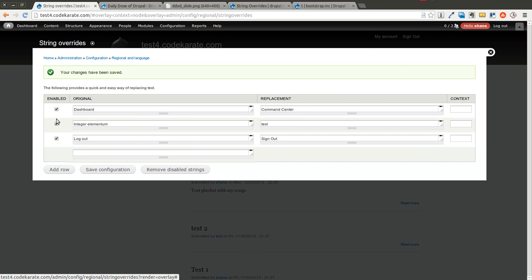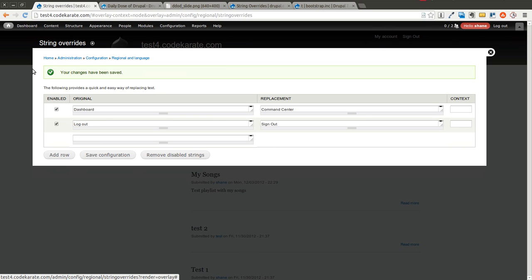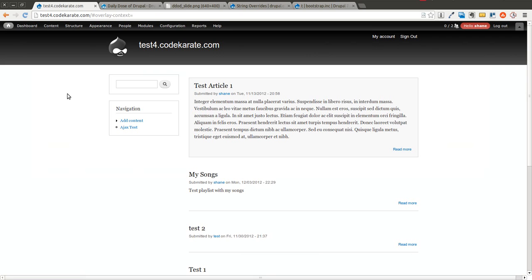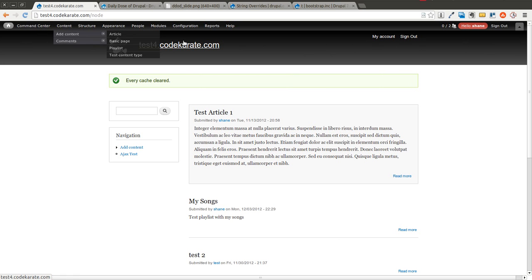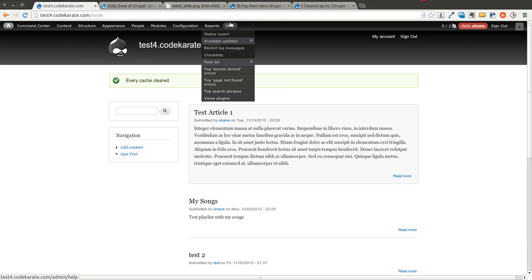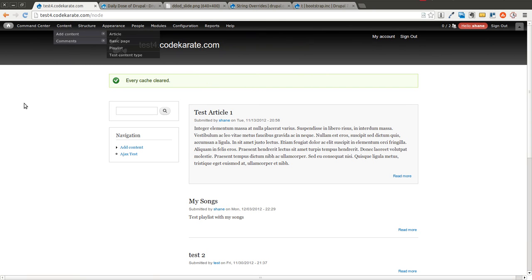I'm also going to go ahead and get rid of this one, since we know that is not working. You can see, in this case, for the menu links up here, it's not actually working. Go ahead and clear the cache, and then it works. Some of these menu links, especially in this case I'm using admin menu, the links are cached in the menu, so you go ahead and clear that and it should work just fine.